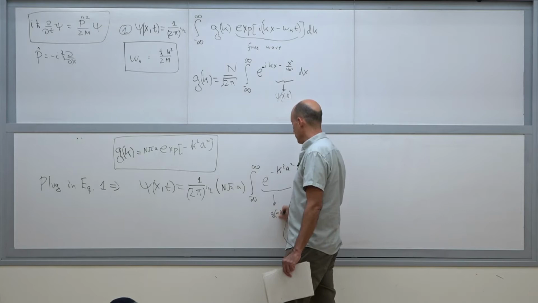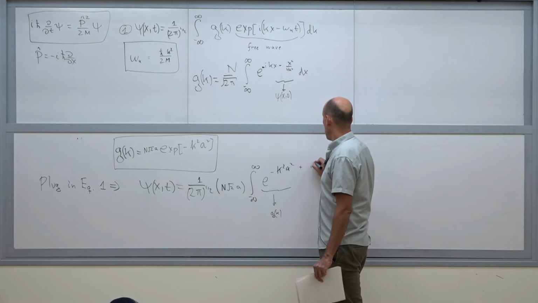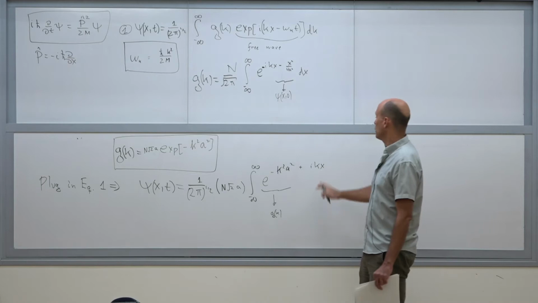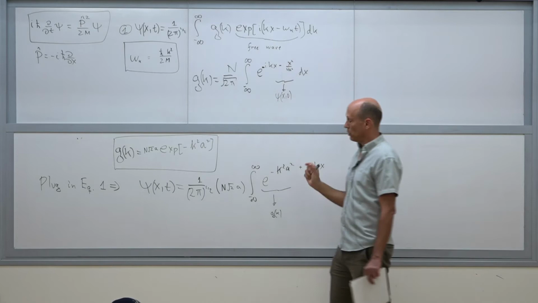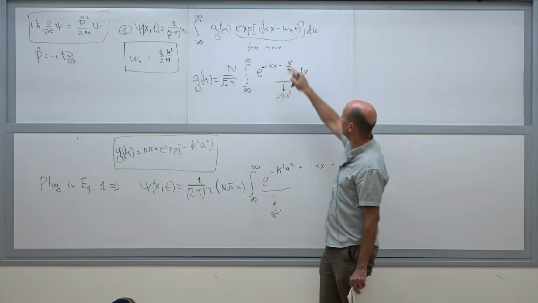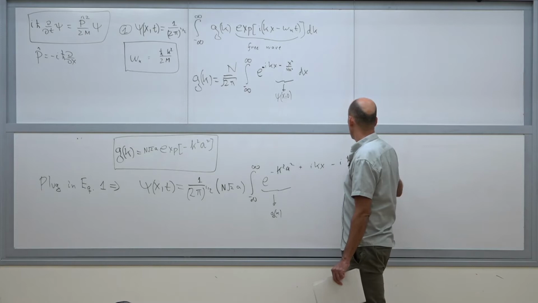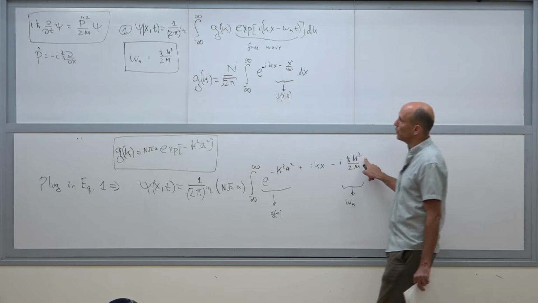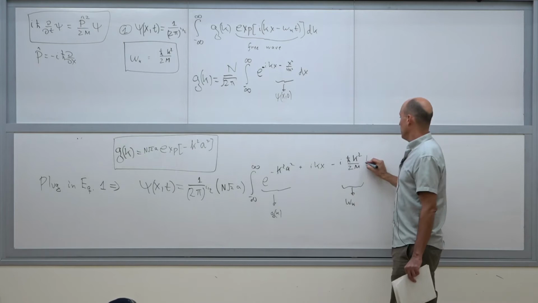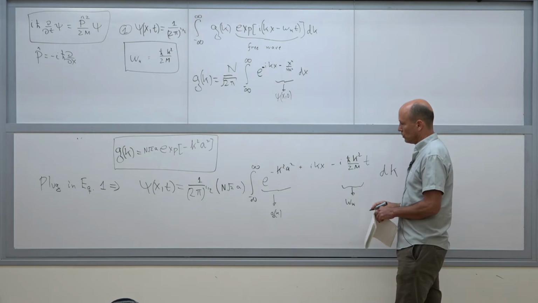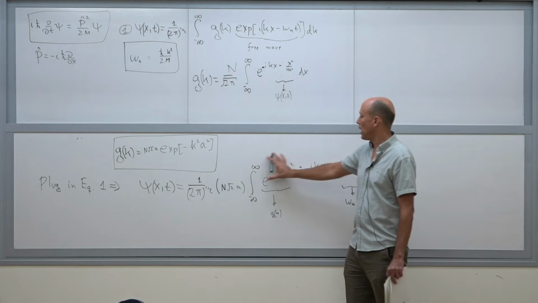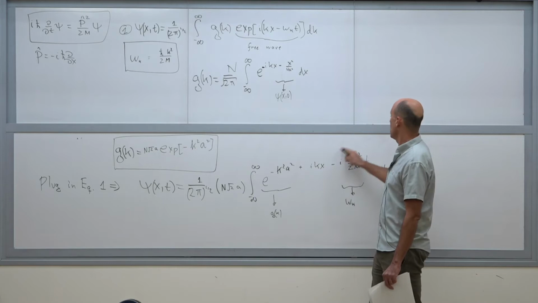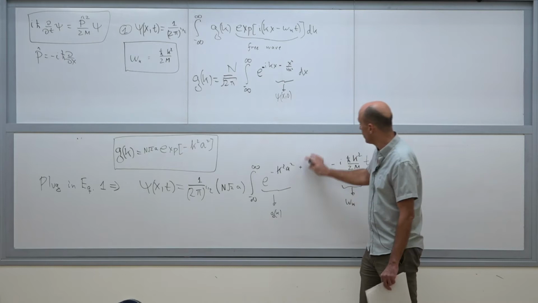Then I need to write plus ikx. These are the waves in position. e to the ikx is each component of the wave, where k is the one over the wavelength. And now I'm going to use here minus i h bar k squared over 2m. What is this? This is the frequency, and it has this special dispersion that goes like k squared, times t. And all this is an integral dk. So here you see the initial condition in Fourier space, the amplitude of the waves. Here you see the waves in space, e to the ikx. And here you see the dispersion in time. It's a superposition of many waves, which give you the full wave packet.